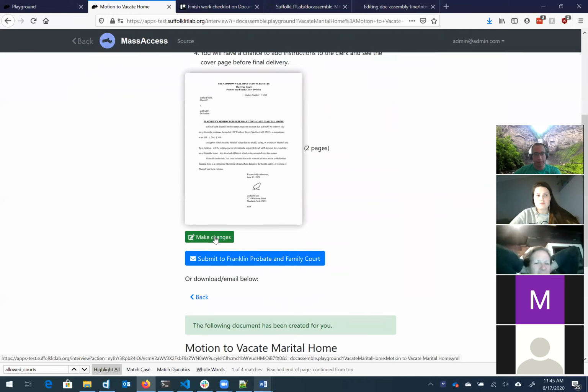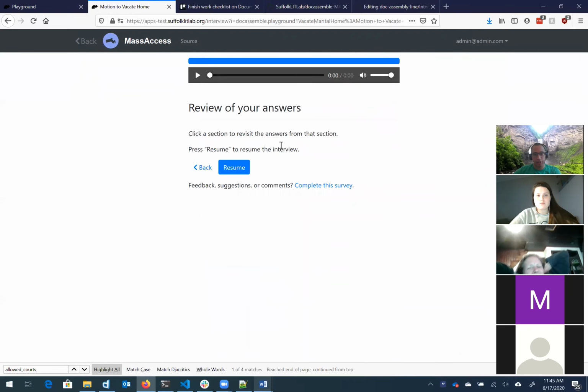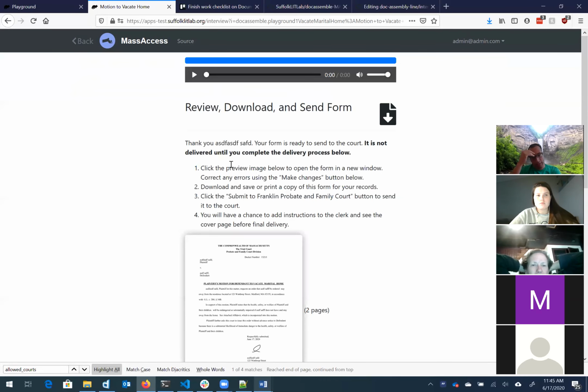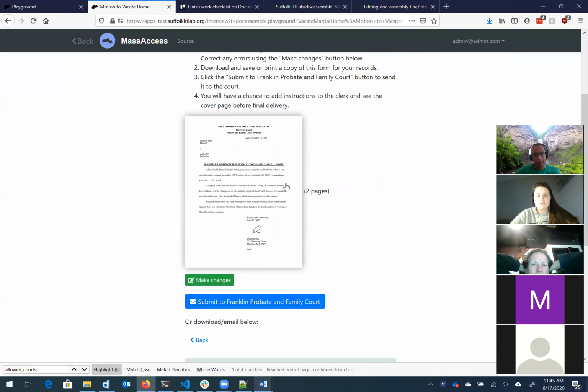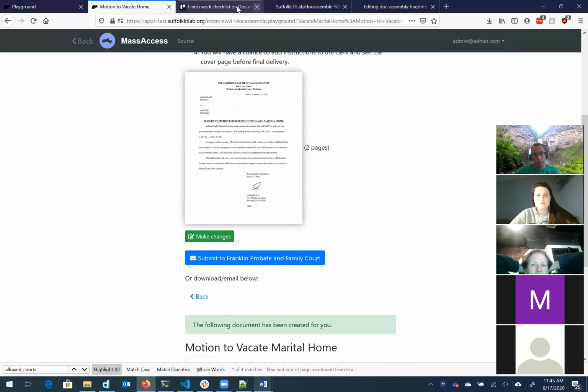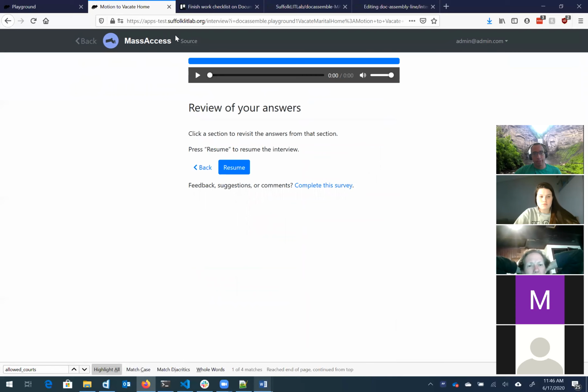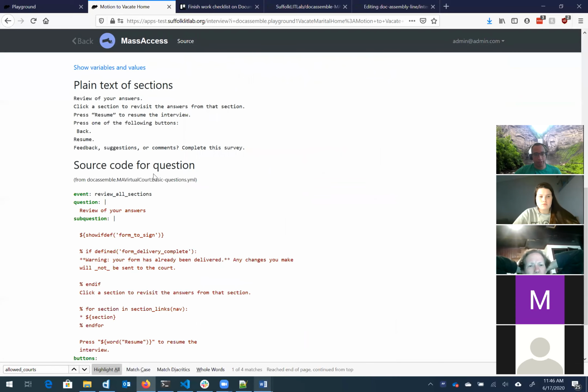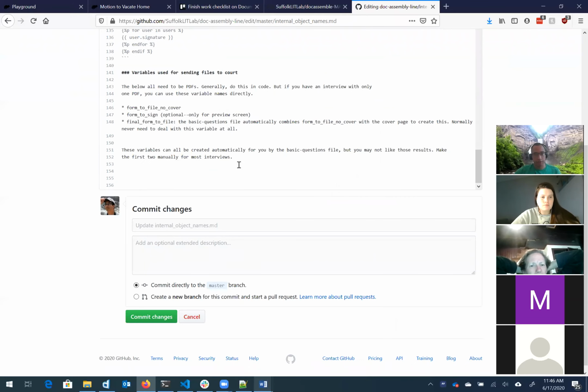So this button is here, this make changes button. There's no review screen here. So we want to think about whether that's something we need or not. But you can also just take out that button. Where's the review screen button? Is it in the stuff that you just copied in the download page, in the preview page? Preview screen? Let me just click. And so actually that's another variable I'm going to try to define here. So we have this event called review all sections. Okay.